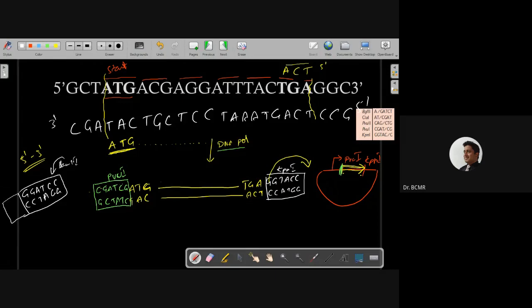BamH1 or most restriction enzymes also require some more bases here. It doesn't have to be a particular sequence, but something must be there for the restriction enzyme to interact with this and make the cuts. This is not required for all types of restriction endonucleases, but most require somewhere between 3 to 6 base pairs of addition on both sides.